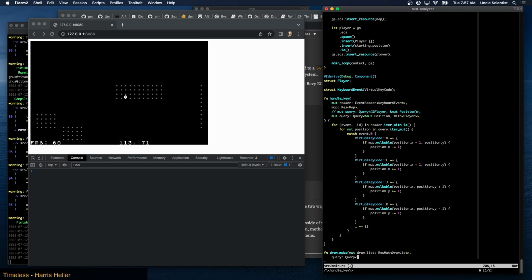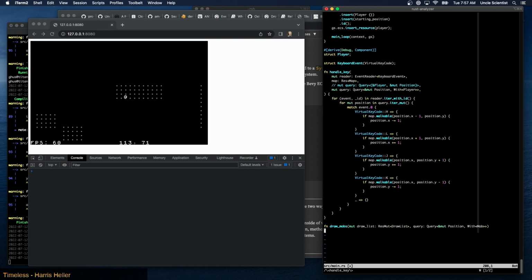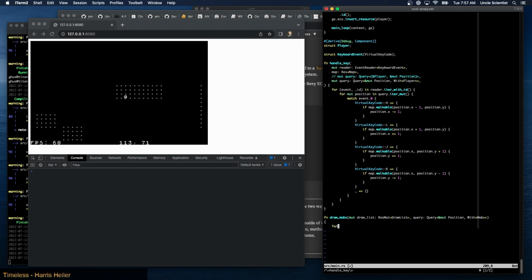It's going to be every position with a mob. Right, that's all we need. And now we're going to say for position in query iter, and that should give us positions for each mob.